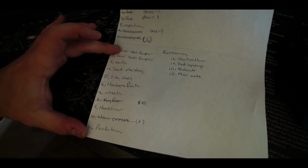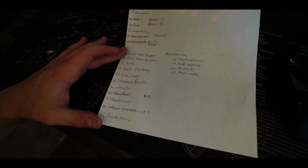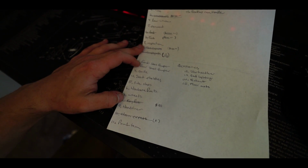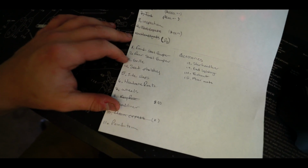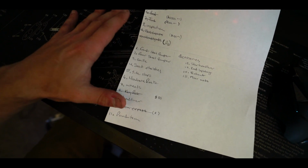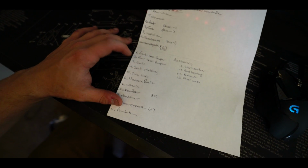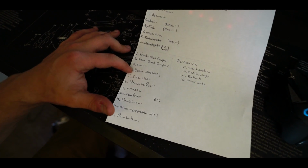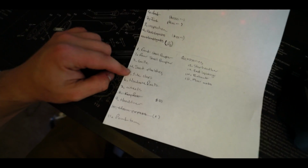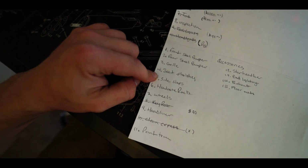Here is the accessories page, things that I've been writing down that I would like to have done. Front steel bumper, rear steel bumper. I've reached out and am waiting to hear a response back on that. Grill, I don't know if I'm going to go with an aftermarket one or just paint the one I currently have or add lights to it. I don't know yet, but I still have it on the list just in case. Seat upholstery, I've dropped that off, so I'll check that off when it's done. Side steps, I haven't decided if I want to buy a set or fabricate my own. I definitely think I can make my own.